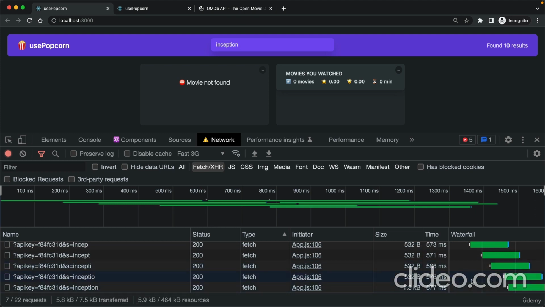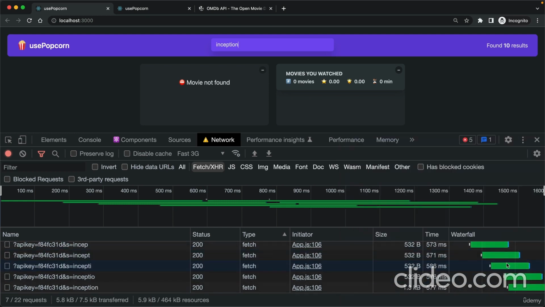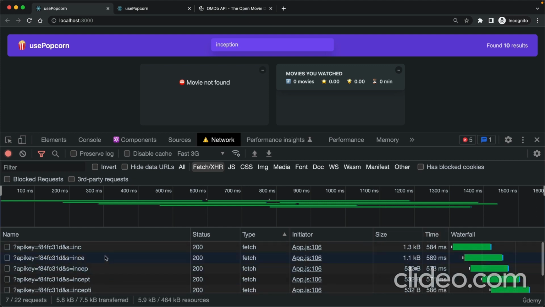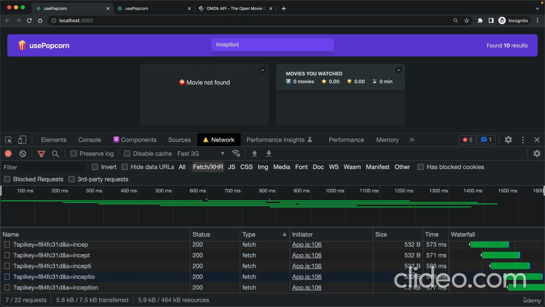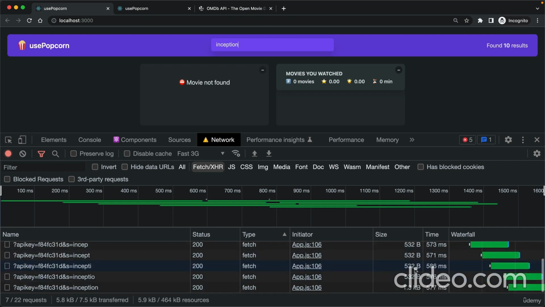Now the problem with that is that this created all these different requests that were basically happening at the same time. And that has two problems. First of all, having so many requests at the same time will slow each of them down. And second, this means that we will end up downloading way too much data, because we're actually not even interested in the data for all of these other queries. But still, they were downloaded here. Now in this case, it's very, very little data, so that's not going to have any impact. But in another application, this might actually become a problem.